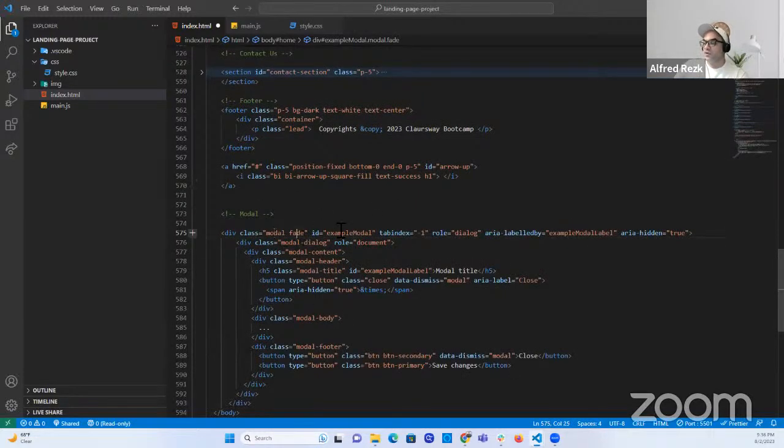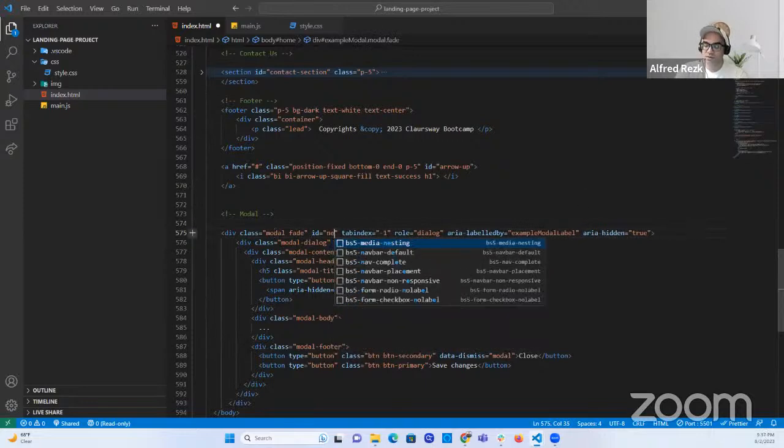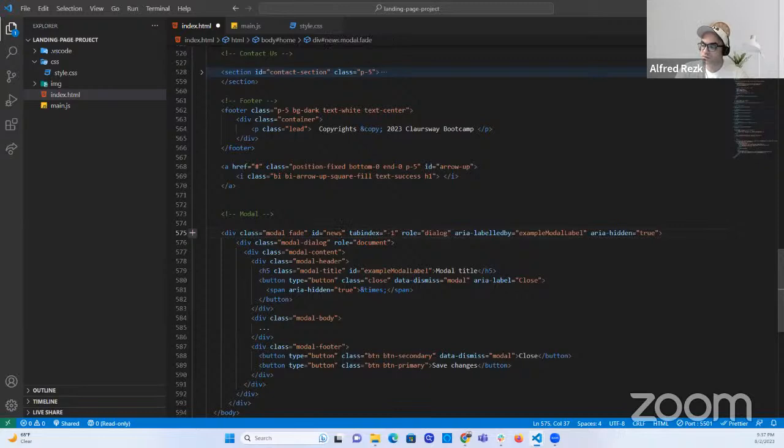So I have modal fade, and I'm going to say ID here, use letter modal. You don't need the tabindex, you don't need the role. This is all for screen readers. And I don't need to set the role here.